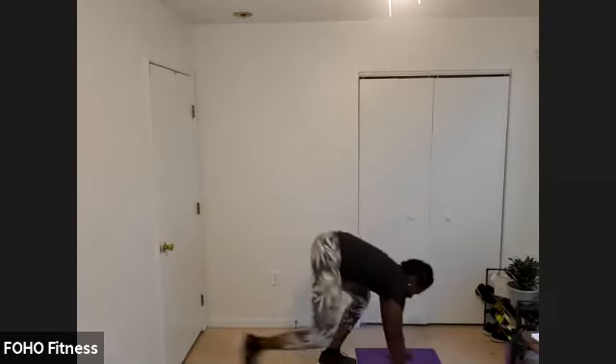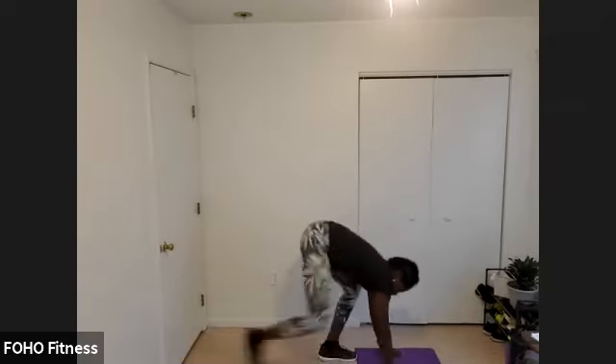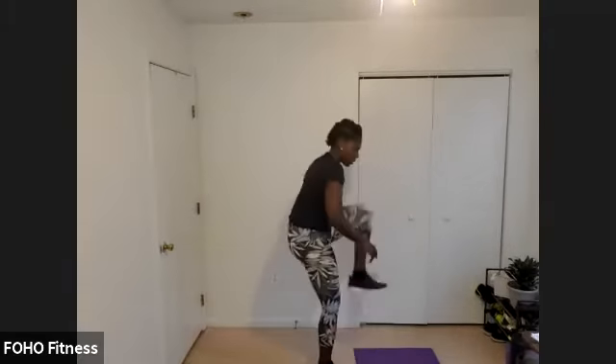Get ready for round two. Three, two, one, let's go. Again, you can walk it out — low impact. Hop in, knee knee. Three, two, one, and rest for 10. Round three — let's crank it up a little bit. Ready, set, and go. Down and up. 20 seconds — let's go. Yes, you can. How many can you get in this round? Ten seconds. Can you give me five? How about six? Three, two, one. Maybe you hit eight or nine. Rest.